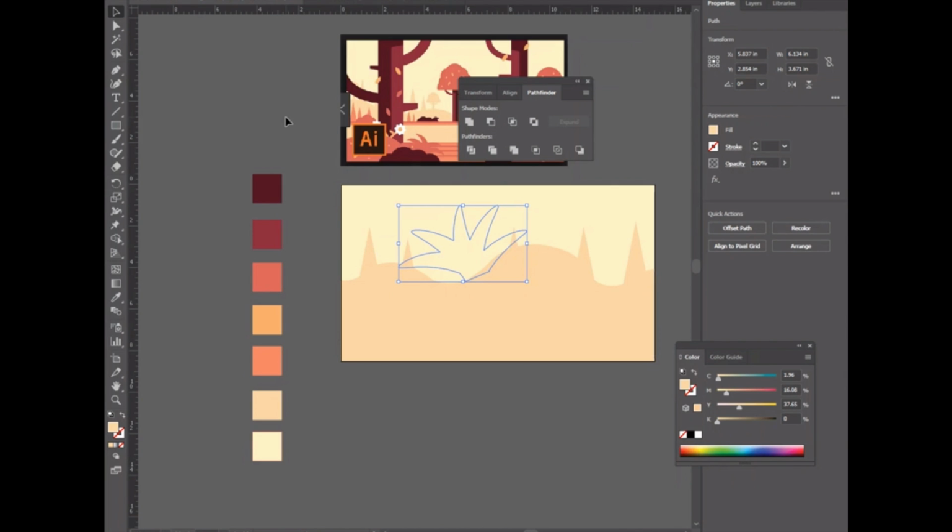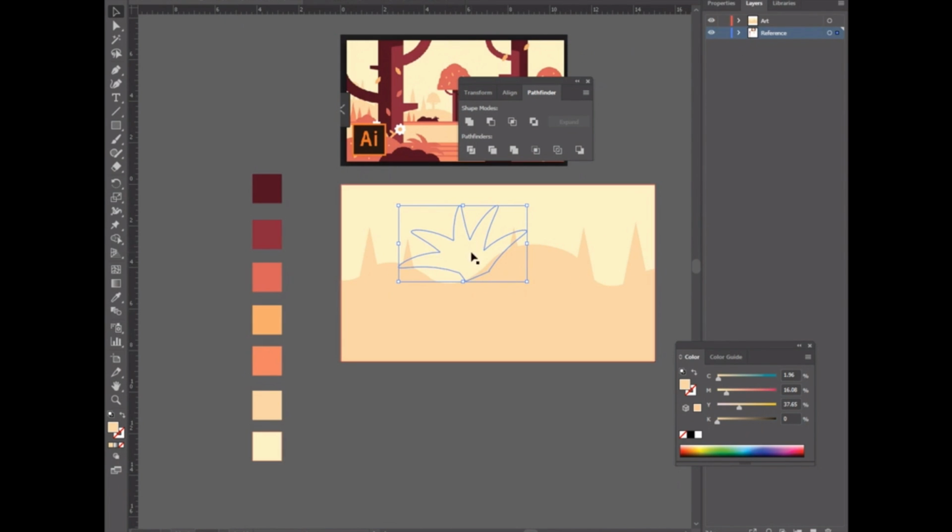Is it behind the layer? Yeah, it's the layering problem. So this is the only thing I've selected right now. I accidentally made this bush in reference. So I'm just going to drag it up into art. That's all it was. But that's why layering is really important, so you make sure that everything stays where you want it to be on the screen.